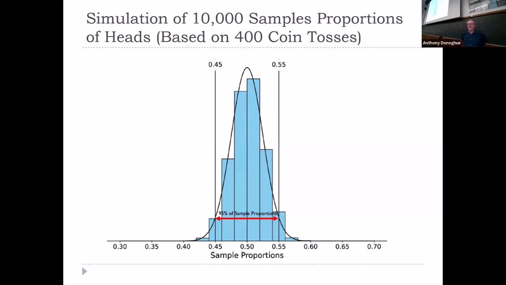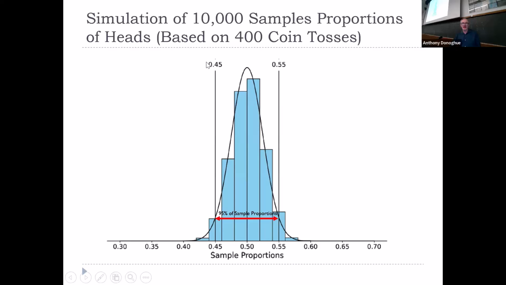And that, again, should be intuition. The key idea here in this course is to appeal to your intuition to understand this stuff. And so we do see it's a narrower distribution. When you toss a coin repeatedly 400 times and calculate the sample proportion of heads you get each time, the distribution of those sample proportions stacked up in a histogram is centered at 0.5 and at least approximately takes on the shape of the normal distribution. And now this time, 95% of those sample proportions of heads will be between 0.45 and 0.55.